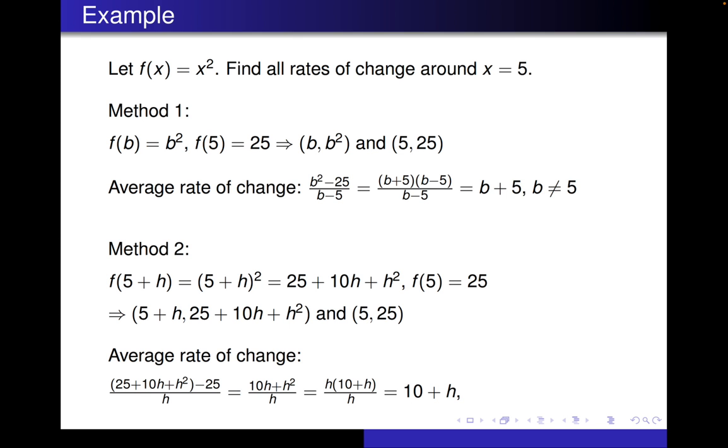Now, the other thing I want to direct your attention to is, again, looking way to the left at our original computation, our h is in the denominator. So we can't have an h that's equal to 0 because dividing by 0 is not allowed. So even though 10 plus h seems to be okay if we put in h equals 0, we can't do that because dividing by 0 is not allowed. So we put an extra condition. Remember, don't put in h equals 0. So h is not equal to 0.